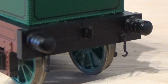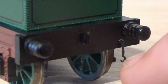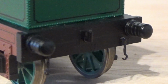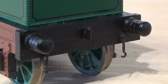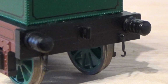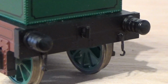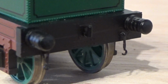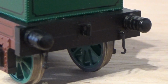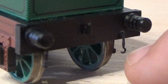One thing I've also spotted on the Hornby model is these are supposed to be those chain link couplings that you see. Now the Rapido model doesn't have these on the rear buffer beam of the tender on Rapido's 1930s condition Lion model, and I can't say I've spotted it in photographs either of Lion from around that time, so chances are these bits of detail shouldn't really be there.